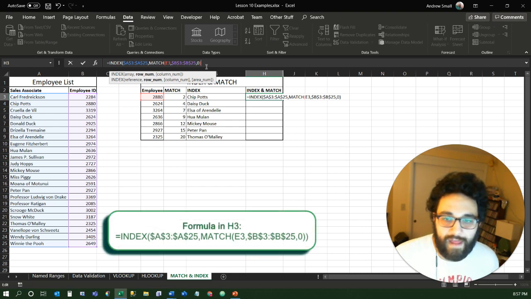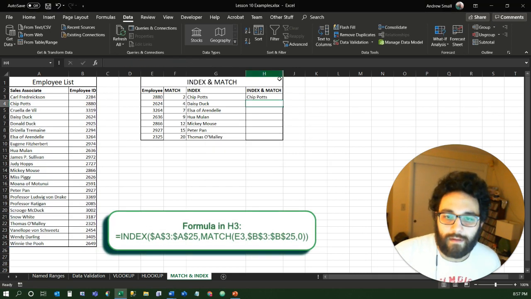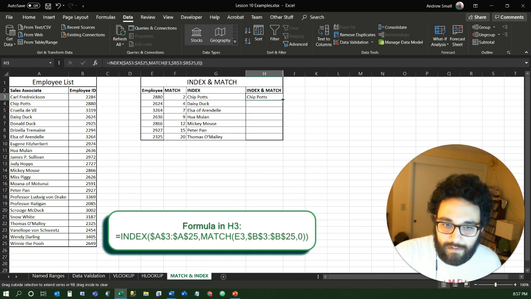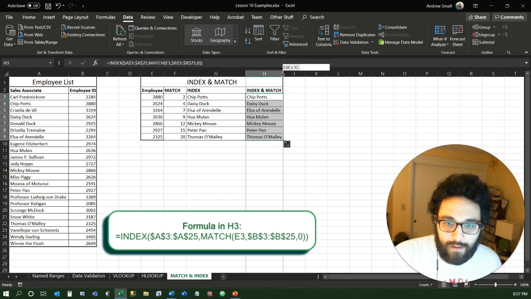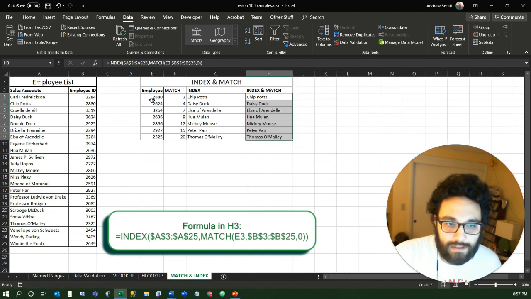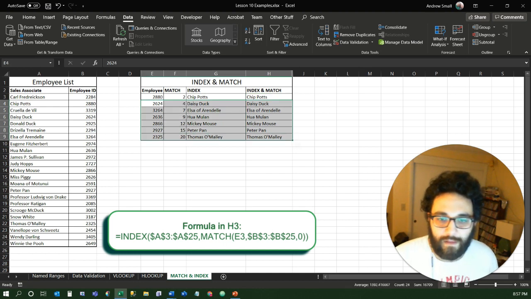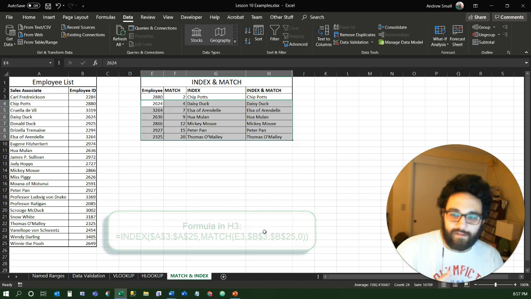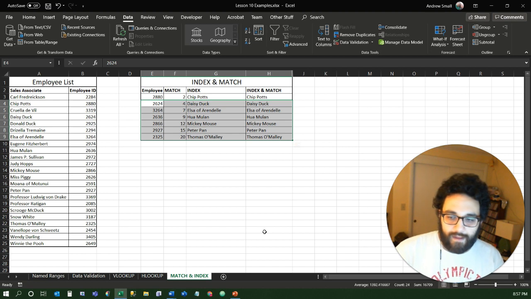Okay, and so that should give us the same answer that we got over here, but all in one function. So that's how we use index and match when VLOOKUP won't allow us to go in the opposite direction.